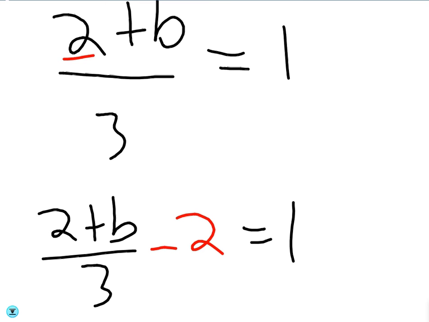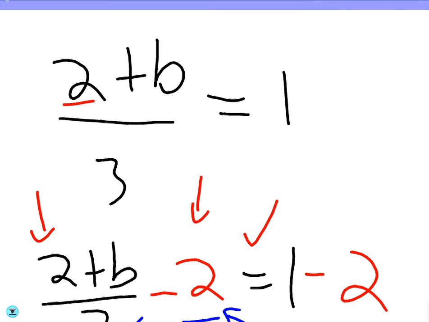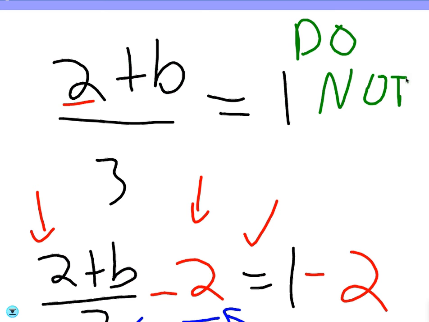Now so far this is right, okay? I mean, there's nothing wrong with subtracting a number from both sides. It's going to remain equal. The problem then becomes, well, I've got a fraction here, and I've got 2, which is basically 2 over 1, right? So I can't just subtract those because they don't even have the same denominator. So it just becomes way more complicated than it needs to be. And at the end of the day, it's really not going to work because then I'm going to have to multiply this fraction by 3 over 3. And there's just a whole mess of things, so do not do this. Do not try.